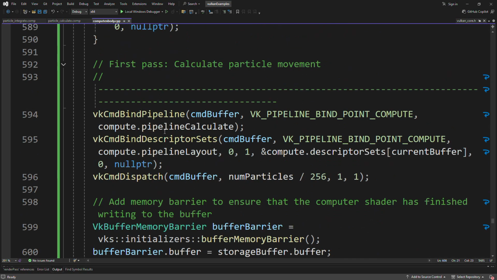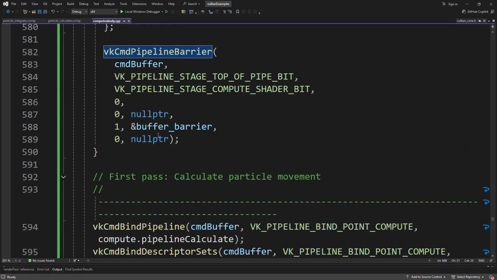This is what you call a compute pass, okay? It's different from a render pass. A render pass deals with graphical stuff, and I do have a previous episode where I talk about the render pass specifically in this application, right?